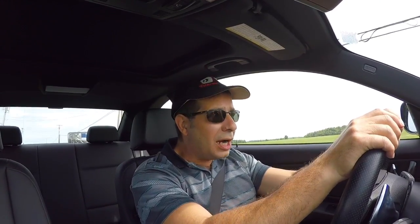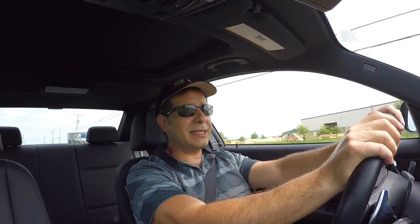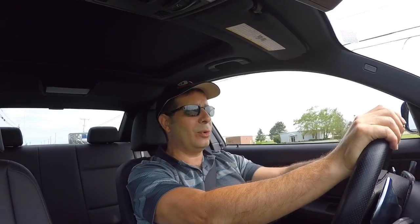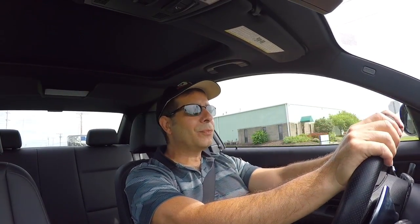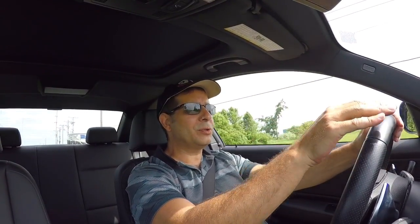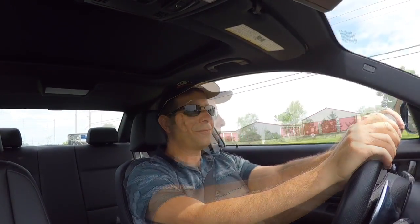The car for 41,000 miles, it feels nice and tight to me. It feels good on the road. I don't get a lot of noise. There's not a lot of creaking, a lot of play in the steering wheel. It's dead on. It feels really nice. I also like the view over this. Sometimes when you get in a sports car or a lower, longer car in the front end, you don't have a good perspective over the front end, but not in this one. It feels pretty good.